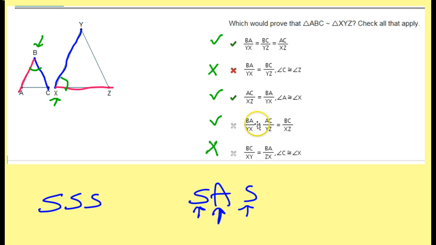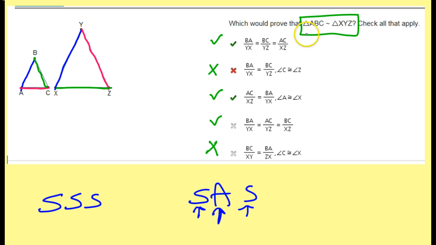Uh-oh. I picked this one as being right, but it's really wrong. You know what? I've checked over it again, and I actually think this is a bad question. If this is a true statement, that would prove that these 2 triangles are similar. Maybe they're saying that this would not be the correct similarity statement. The order matters when you write the similarity statement. If you say ABC and then XYZ, you're saying that A corresponds to X, and B corresponds to Y, and C corresponds to Z.